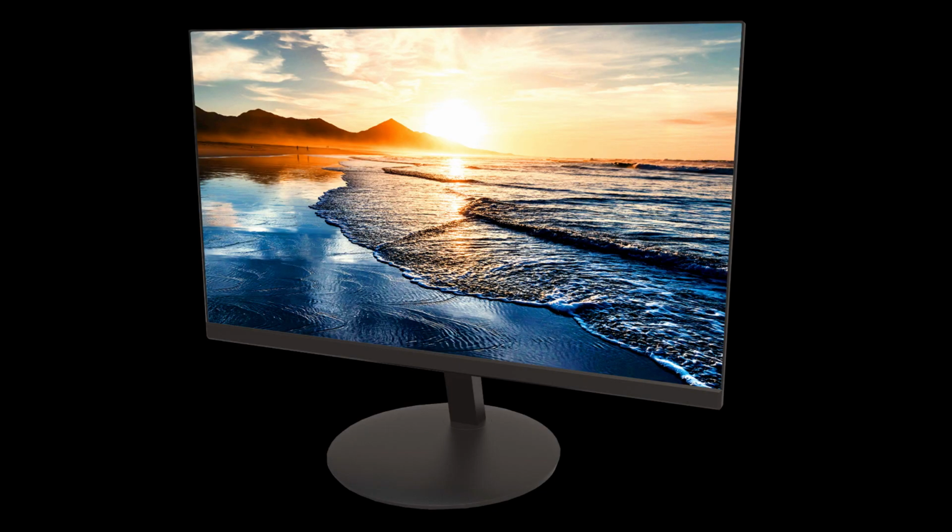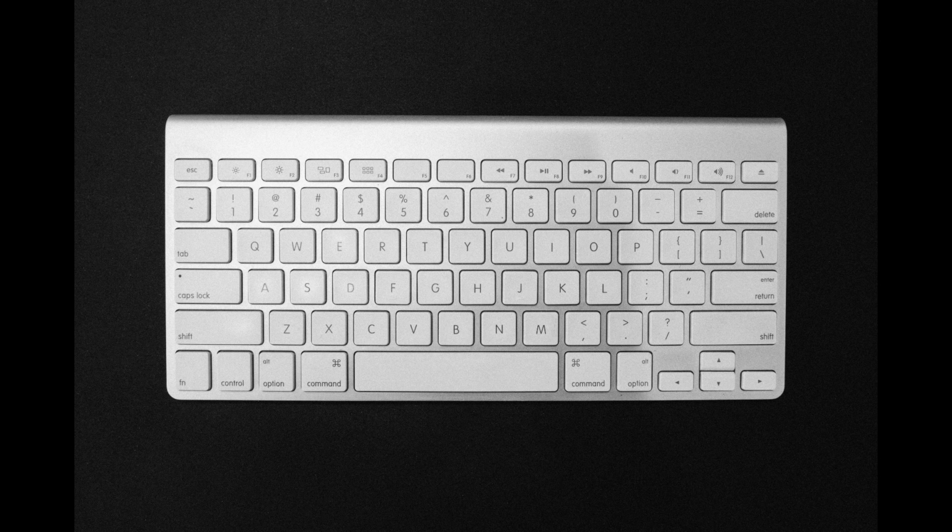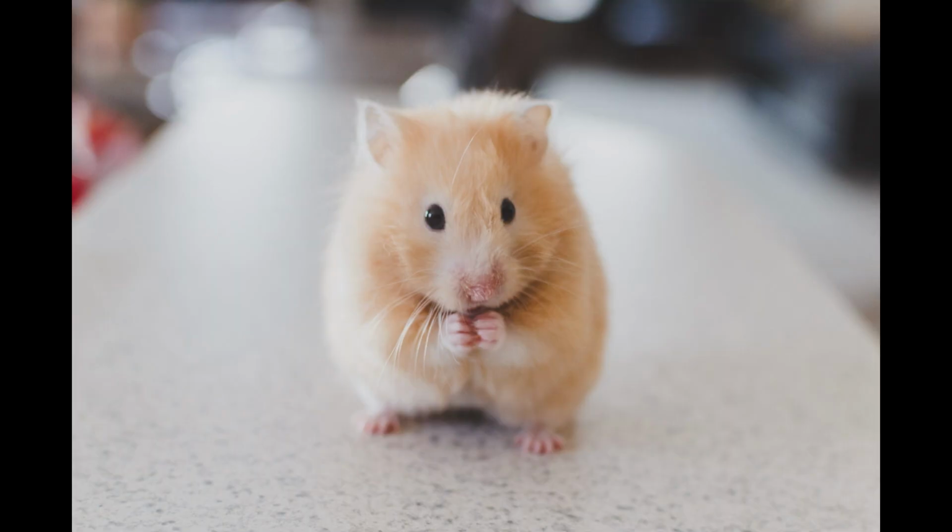Next comes the monitor. It works as a TV screen and it helps you to see what you are working on. This is a keyboard and this helps us in writing our stuff, such as a letter or a report. It has 101 or 104 keys on it.